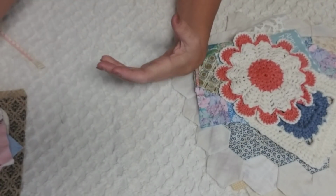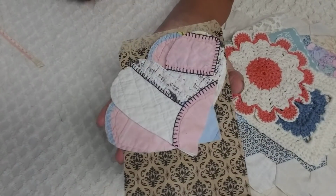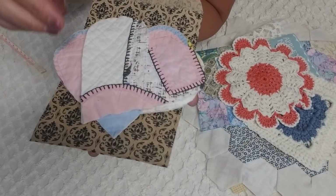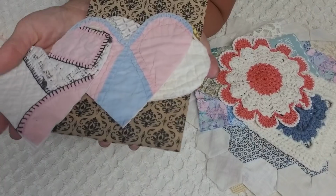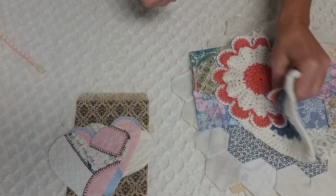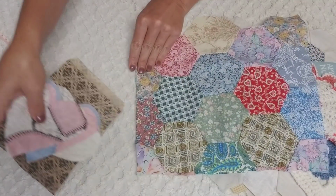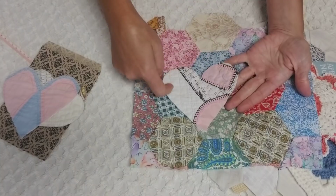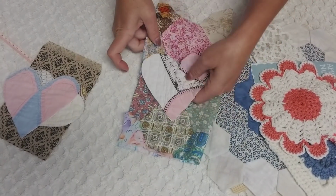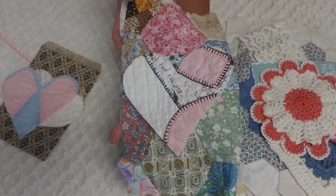Don't go yet because I also have this. It came in a different bag, but similar to this, but I actually used the bag. I'm a recyclable kind of girl. She had cut out from vintage quilts, scrap pieces, hearts. Look how adorable. Let me grab one of these guys for you guys. You can see where you can stitch them on your different tops of your quilt pieces and make books. But she has packs of those in her Etsy shop as well.